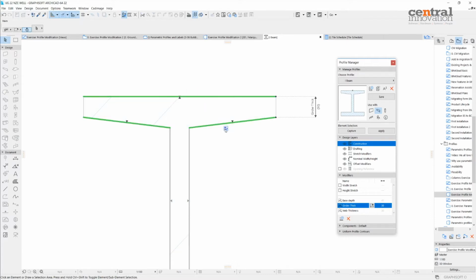So here, select again the plus and minus icon, and now click on the top edge. It will turn to red. Click on it and you will take it out of the modifier. Great. Now that's done. Let's click apply and close the profile manager.